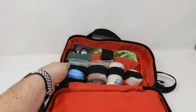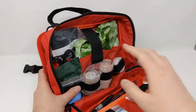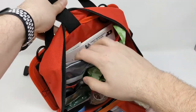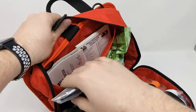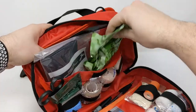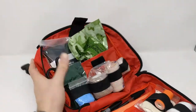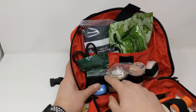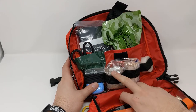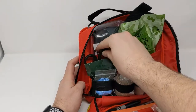Once we get inside the bag, this is one of the most organized pouches we've got and I just love all the organization options. The top pocket has a Velcro holder strap that comes out, a back pocket which is great for manuals and guides, and then a big front pocket for a lot of your larger gear. We have a high strength pressure dressing in here and our first aid instrument roll. You've also got four elastic loops across here — they're pretty large so they'll hold a roll of tape. Here we have a two inch elastic wrap, a pair of gloves, some compressed crinkle gauze, and your shears.